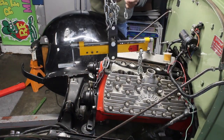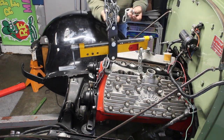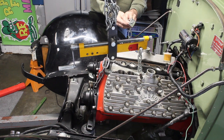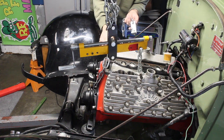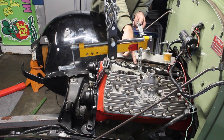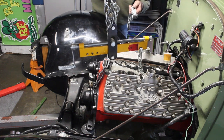This is just the way that I do it. I put a bolt on here with a nut and a washer. So when I put these in to pull the motor, I don't have to tighten the bolt all the way down on the deck, because I don't like to take the bolts, shove them in a bolt hole for the intake, and crank them down as hard as I can just to get the motor out.